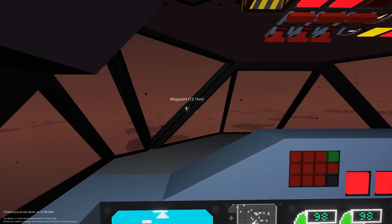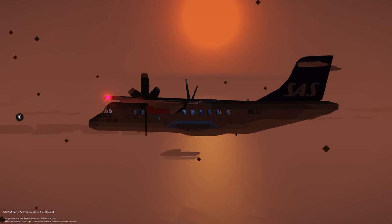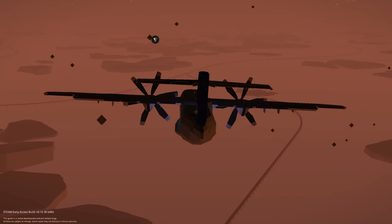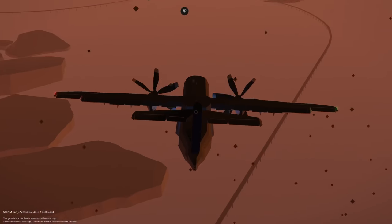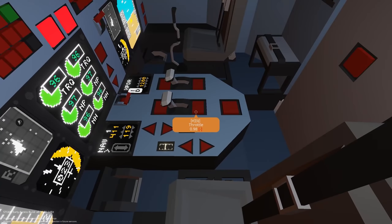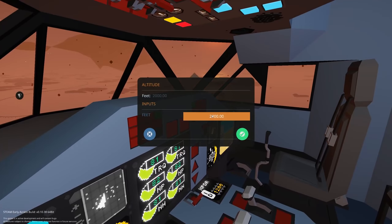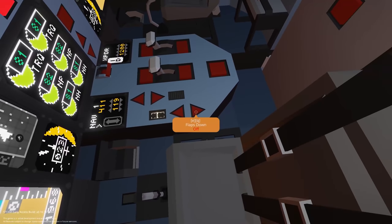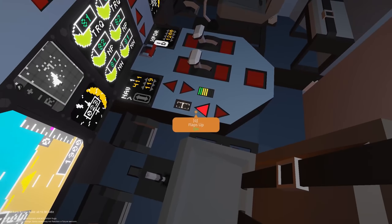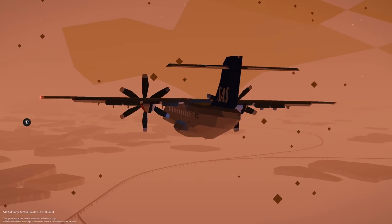We're just coming up to the Arctic now and you can see the sun is already coming up on our right — we can get a beautiful view coming up into the Arctic. It really looks beautiful, obviously got a little bit of snow up here but conditions are pretty good now. We're about 10Ks away so we're going to start decreasing our throttle ever so slightly and also lower altitude. Let's go to around 1,000 feet, start dropping altitude, and bring our flaps down — going to position 3.